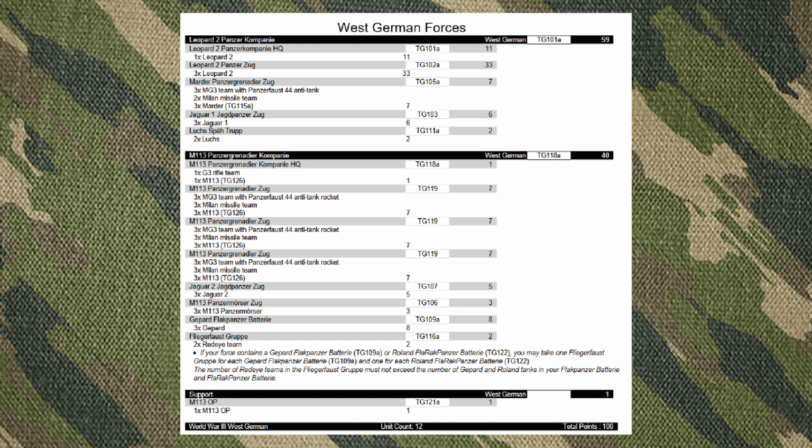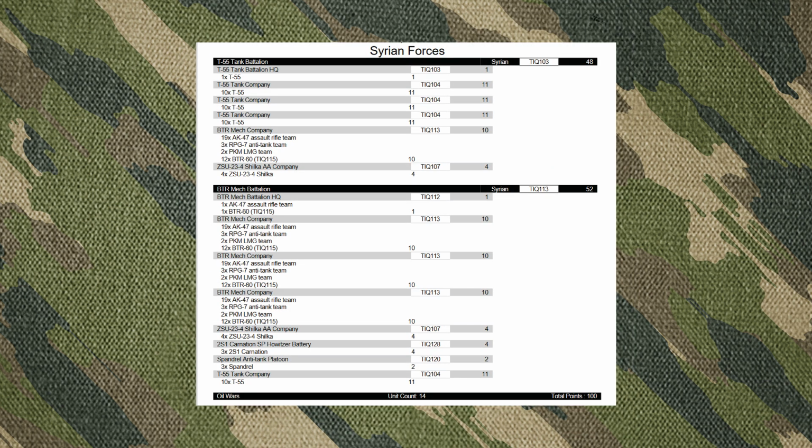So again, it comes down to how you build your list to take on T-55 spam. If you build your list to take on anything, it shouldn't have an issue. And this is why combined arms is the way to go.